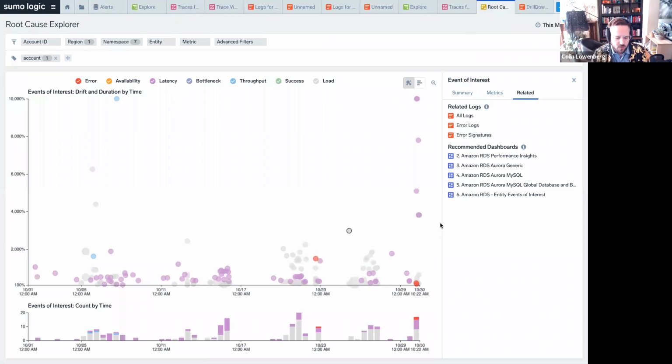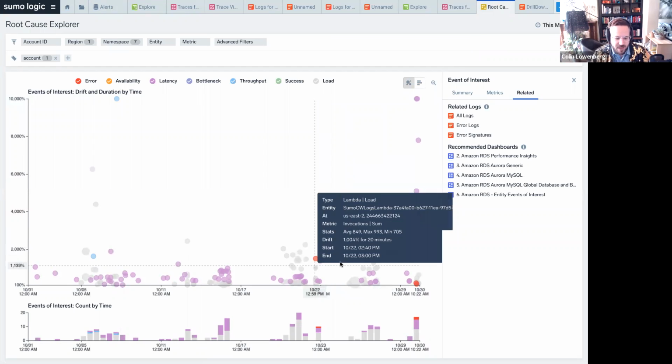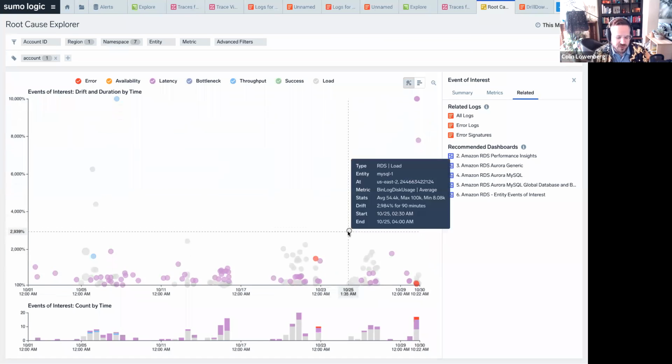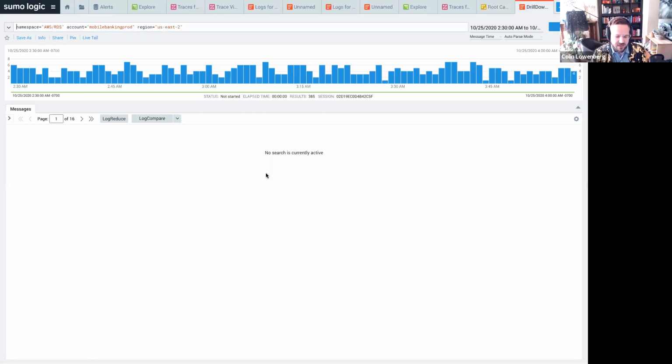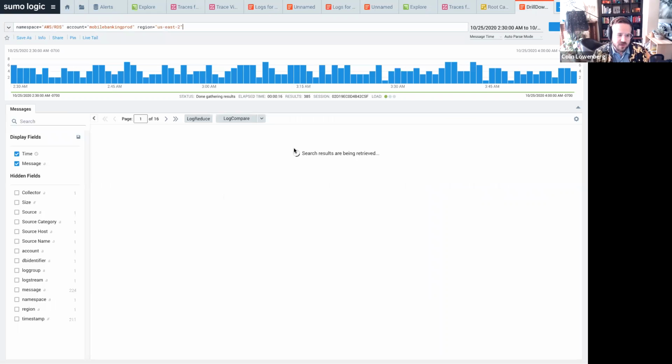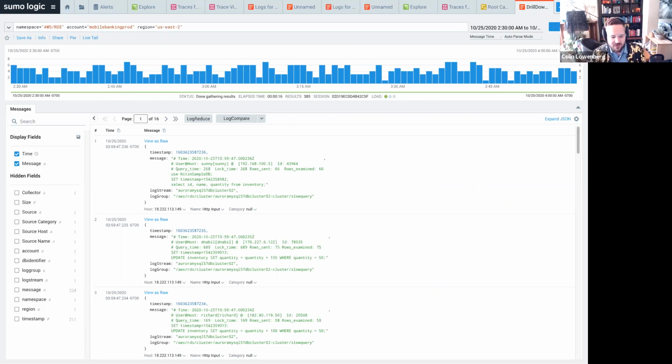And we've gone through our root cause explorer to look at all of our metrics bubbling up, to see what metrics are drifting over time, to highlight what services are being impacted and where the true root cause might actually be. And then we drilled down to the exact error and the exact queries that we needed to find so that we can tell our development team how to fix it. So this is what you can do when you have a heavy lifting Sumo Logic platform behind you, so that you can do this troubleshooting very quickly and on the fly.